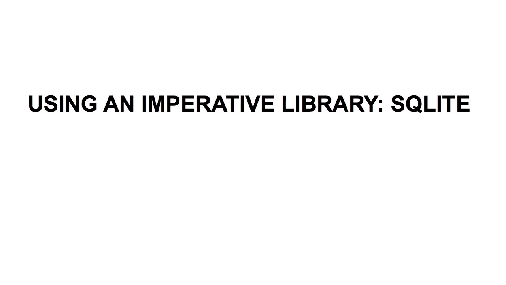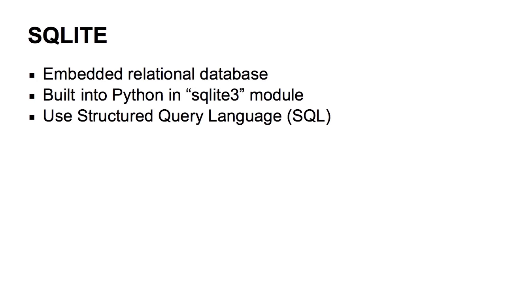In this lesson, we'll learn about the SQLite library. I want to cover this as an example of using third-party imperative libraries in a mostly functional application. SQLite support is built into Python and is already available as the SQLite 3 module, whether you're using Python 2 or Python 3. SQLite is a simple and fast embedded relational database that uses standard SQL syntax. It can store data either in files on disk or in memory. It's great for most scenarios in which you don't need multiple machines to have access to the same database.